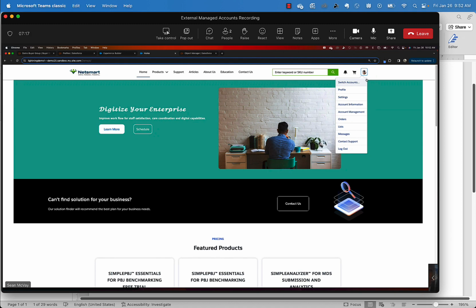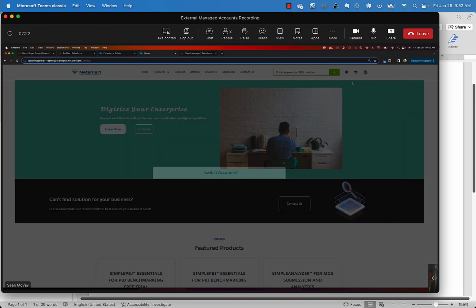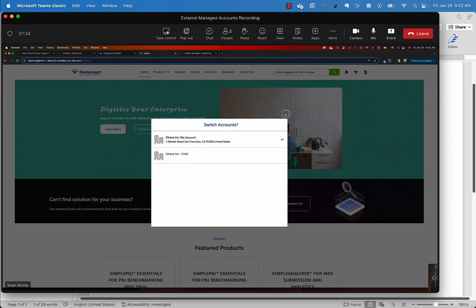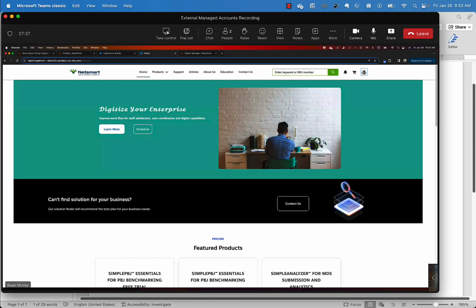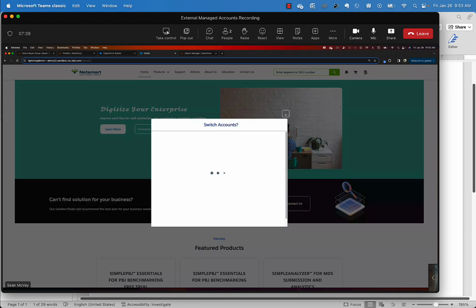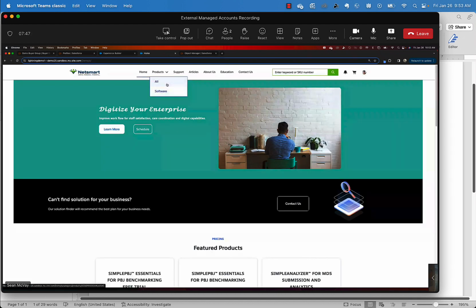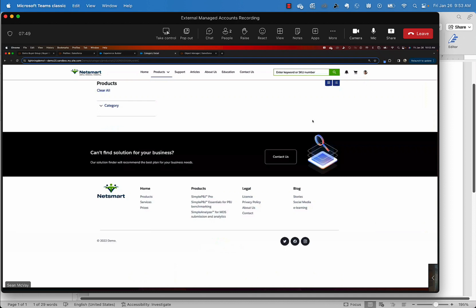So now that we've got that established, I'm going to go ahead and hit that switch account navigation menu button, and that is going to pop a little modal for us. So we can see right now we are associated to Ohana Inc. If I go in and click Ohana Inc. Child, that is going to reload the page for me. And if I go ahead and just click on that to verify, it's going to say, hey, now I am purchasing on behalf of Ohana Inc. Child. So let's very quickly run through and make a purchase here so we can take a look at an order that's been placed underneath that child account.